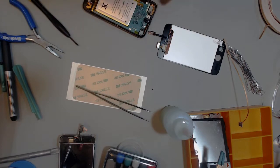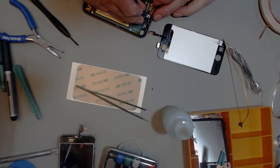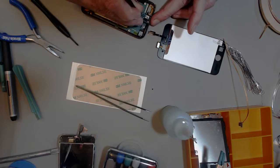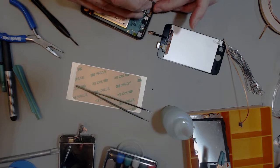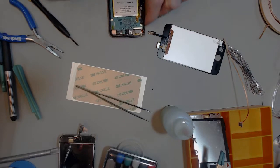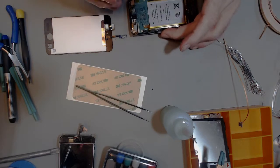I'm noticing there's a lot of junk around the edge here that's going to need to be cleaned off. It's not going to lay flush. So that stuff's going to need to be cleaned off. I think before I work too hard on that, I'd like to verify that the thing works, because if it turns out not to work, there's not a lot of reason to have spent too much time cleaning things up.